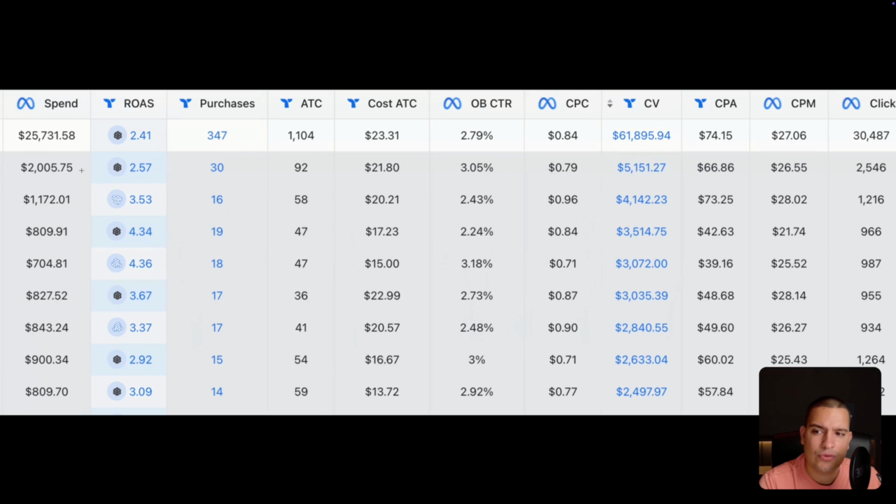As you can see, all of those, $2,000, $1,700, $800, $700, those are all interests. If you calculate all of this, it doesn't equal $25,000. I'm not going to put all the interests on the screen, but basically, these are different interests. So you're going to tell me, you spent $2,000 on a single interest and it made you 30 sales? My interests only last a day or 2 maximum. Well, yeah, guys, because you don't have a winning product. The moment that you have a winning product, your interests are going to last way longer.